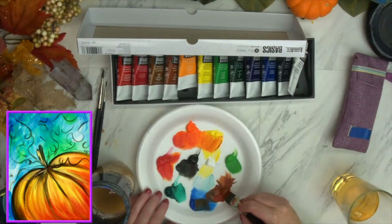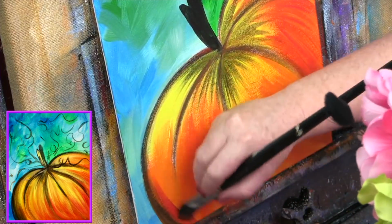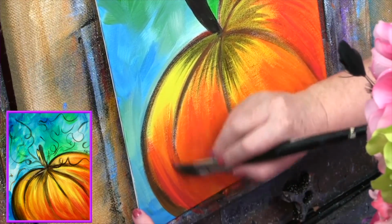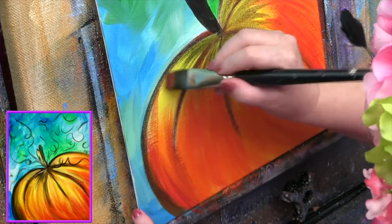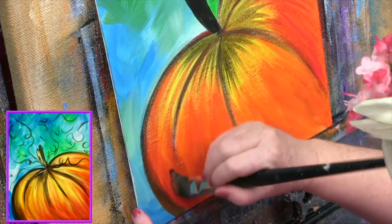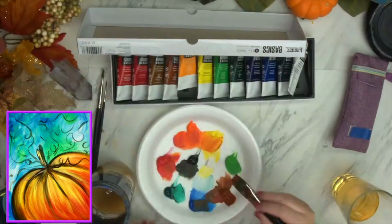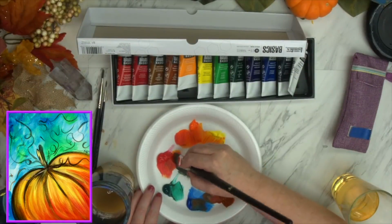Yeah, I did. A little brown, a little red, a little orange, because it's fall. Look, we're just taking this up and rusting it up. It's a rustic pumpkin, right? And now it's orange instead of yellow, which is probably a relief to everybody. It's pumpkin-y.